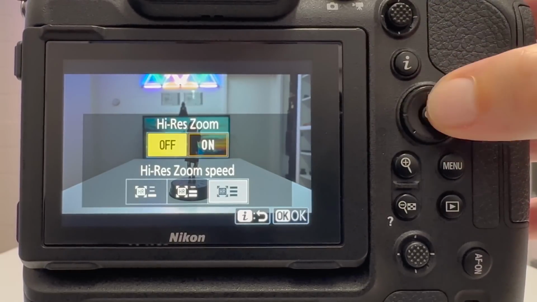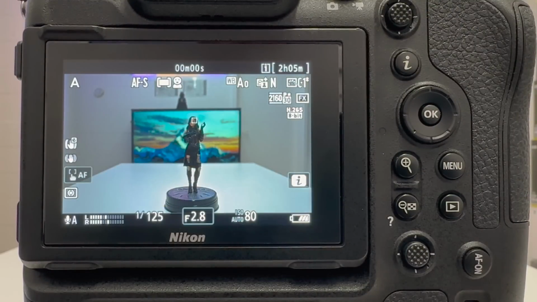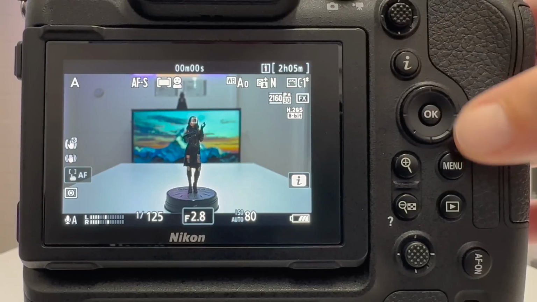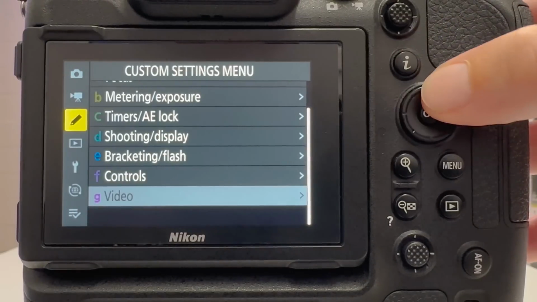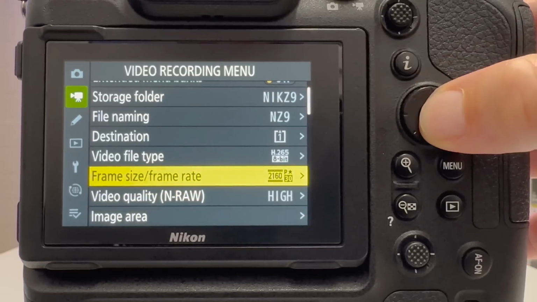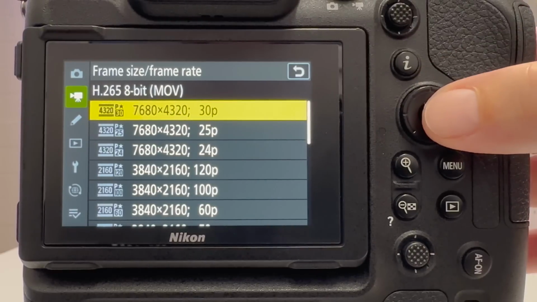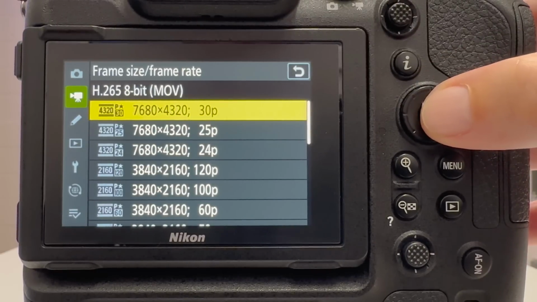And you can easily also toggle this off if you don't like that type of high-res zoom. And by the way, if I would choose a video codec or resolution which is not compatible with high-res zoom, let's quickly illustrate this here. Let's go into video and let's go into a format which is not supported. So let's go to 8K here. And then of course the full resolution of the sensor is used for the full resolution of the video.